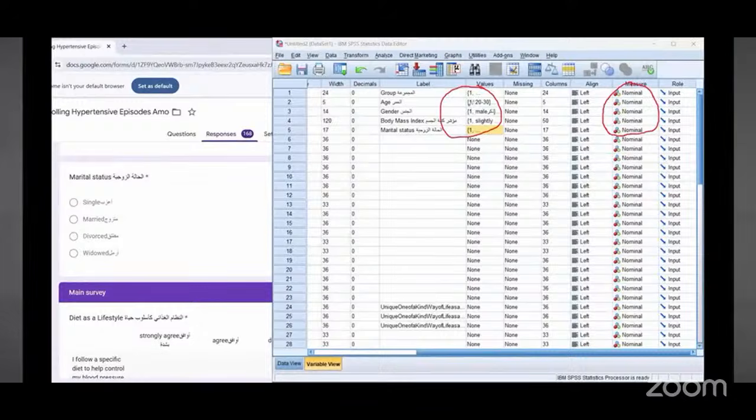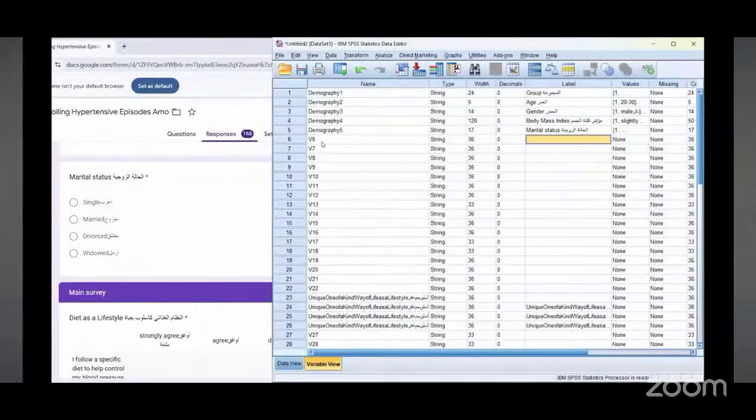So here, nominal can be either 1 is male or 1 is female. That's what you call the nominal. If you're going to change this to ordinal, you just click from here. The measures can be ordinal or nominal, but for this, it's only nominal.